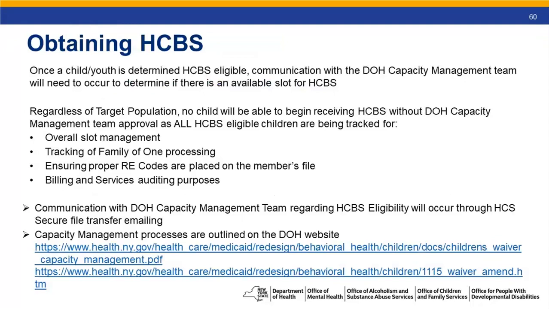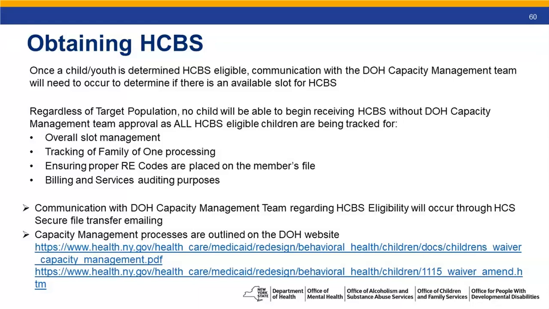We just want to remind folks that we did have a capacity management webinar, but we want to make sure that you all understand that any child that is determined HCBS eligible cannot start receiving HCBS services until they are given a slot. So the capacity management team, as we reported in our webinar, and the link is there, on a daily business day at 4 o'clock, we will know any new child that is eligible, and we will be communicating through the secure file transfer with you and telling you whether or not you have a slot for little Johnny, whoever you assess. And this is the way we will be managing slots as we move forward.